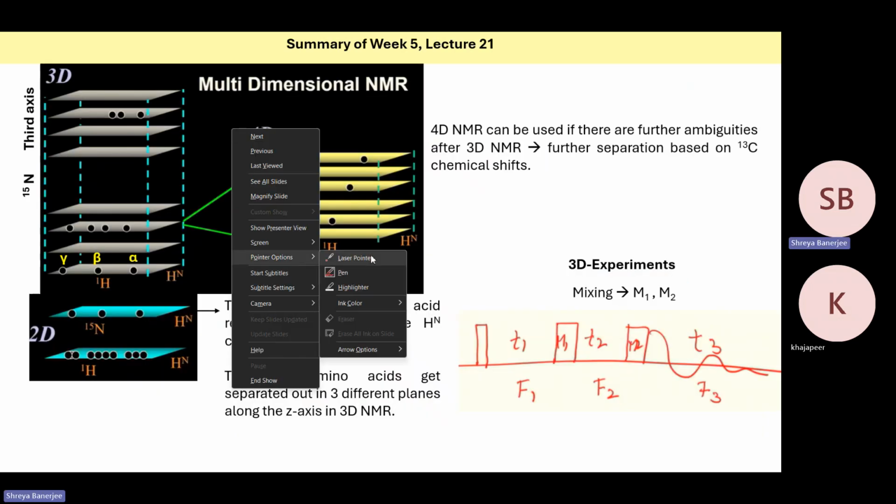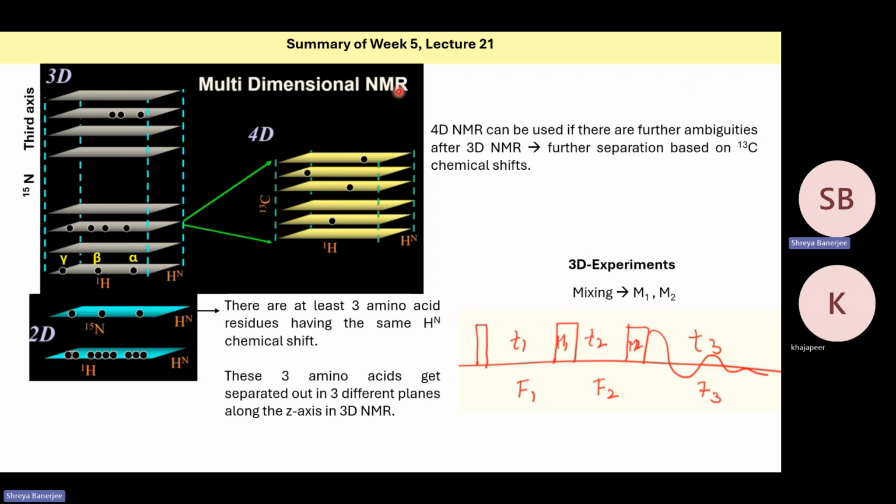We will look into the very basics of multidimensional NMR right now. So this is 2D NMR shown here. The lower plane that is here is 1H, 1H. This can be TOCSY or COSY. It is correlation between the amide hydrogen on one side and some other hydrogen, which can be alpha, beta, gamma, anything. And the peak that is above is the two-dimensional HSQC. So you have 1H on one axis and 15N on the other axis.